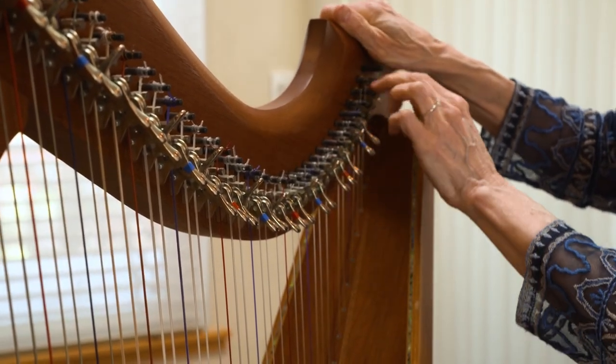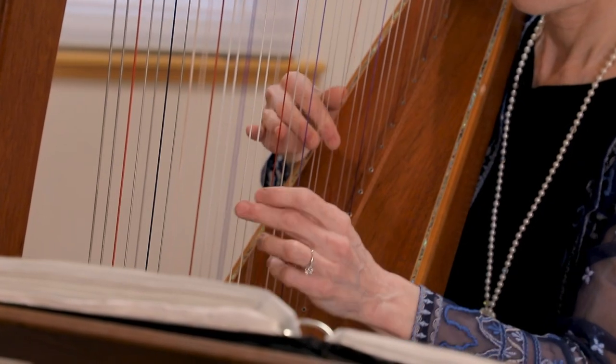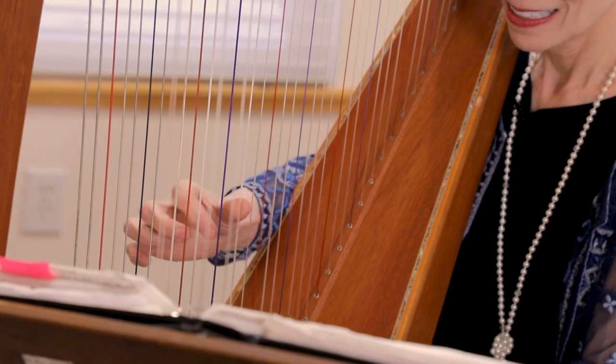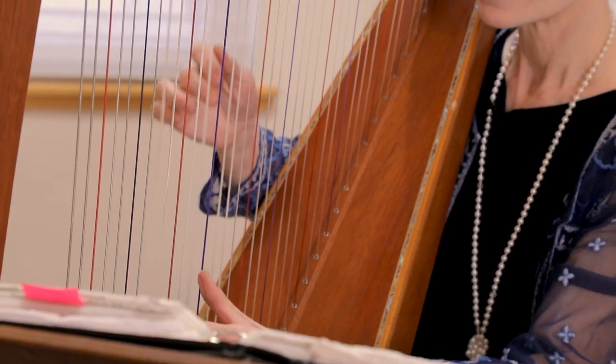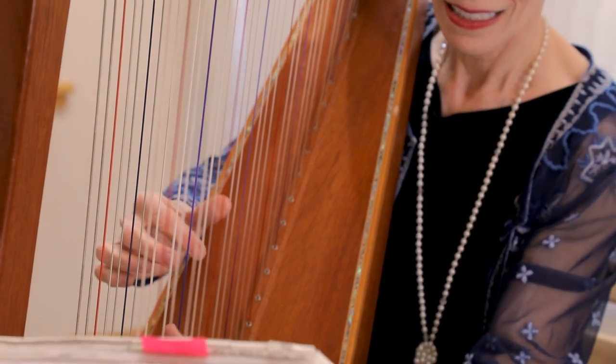The levers at the top of a celtic harp allow you to make accidentals, which are notes outside of a key. I play all kinds of music. Some of the music I really like playing personally is celtic music, early music, renaissance music, because it's kind of a blank canvas. You can make them sound more modern — I can create different harmonies that maybe they wouldn't have done back in the times when those tunes may have been played or were popular.